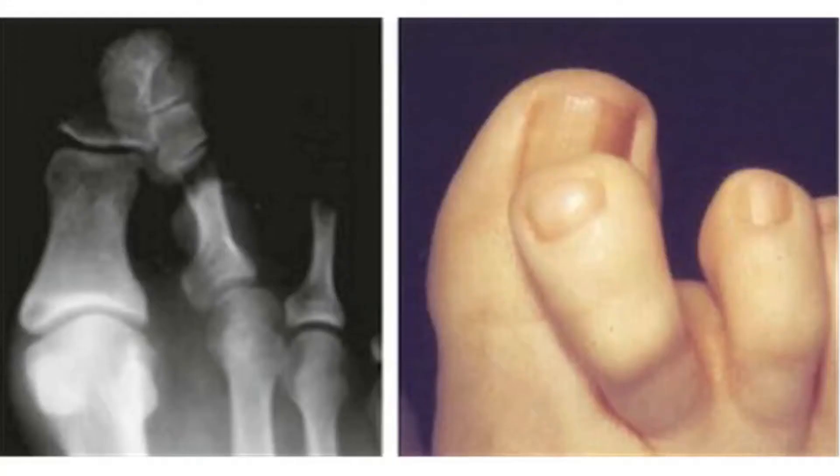In cases of severe deformity, I do worry that circulation to the toe can be impaired after surgery. There is always a small risk of losing a toe due to poor circulation, although quite frankly this is quite rare. Our ultimate goal is to take a crooked stiff toe, realign it into a stiff straighter toe that fits nicely inside a shoe and is comfortable. Other associated issues like nerve problems, bunionets, or more severe toe problems are why we take x-rays and do careful evaluations to treat all problems at the time of surgery.